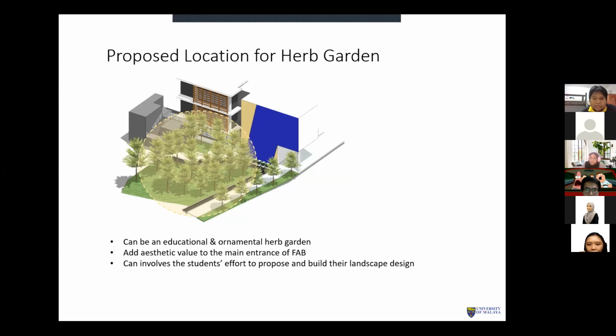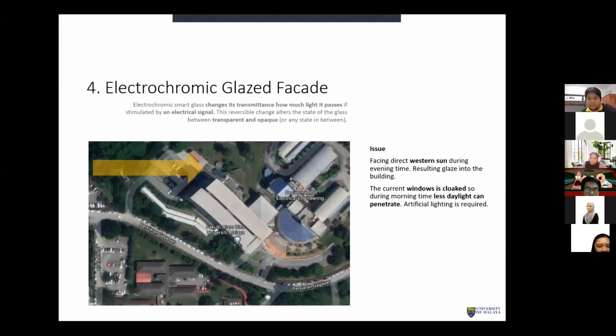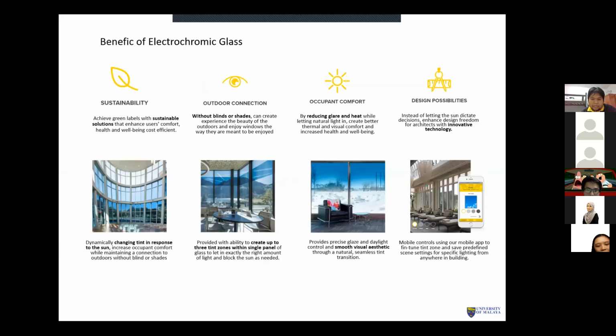This is just for the herb garden. So next. Right, just go through. Okay, next. This one was already presented. Yeah. But does this one fall into the lighting group or the innovation group? This one is more innovation than lighting. For lighting they can propose something simpler. But it's okay, you can go ahead and propose this one.